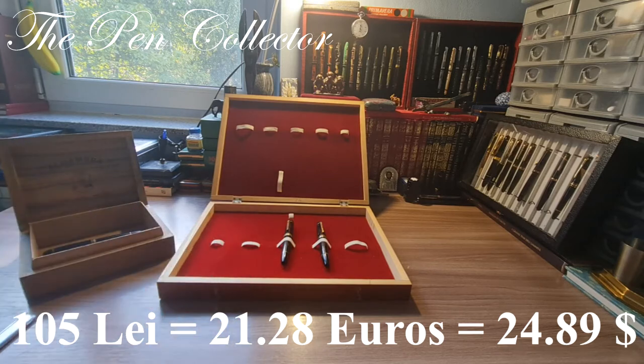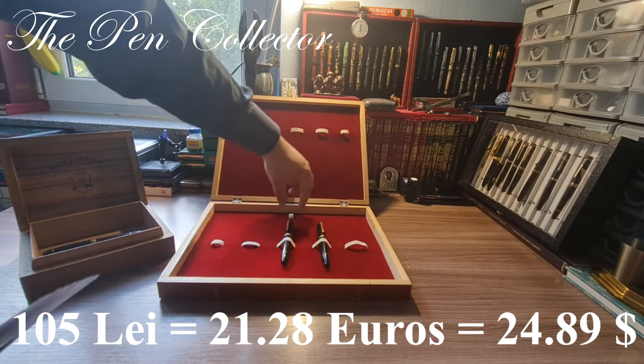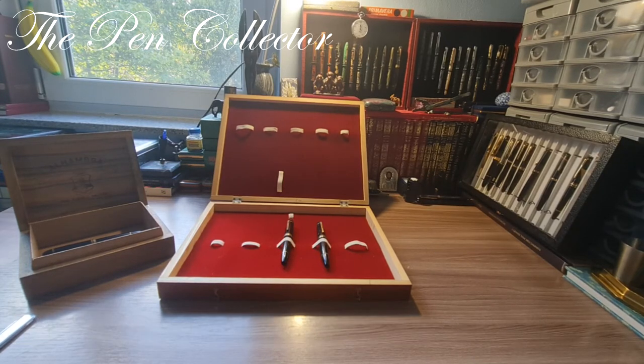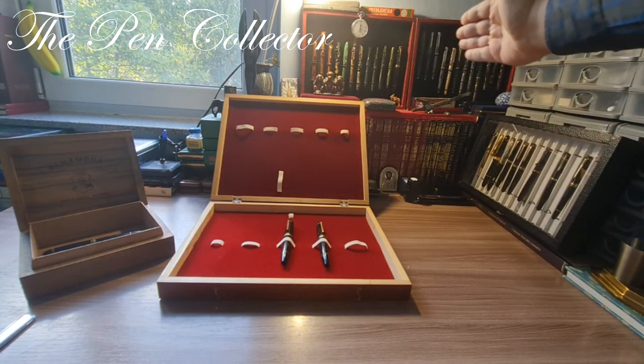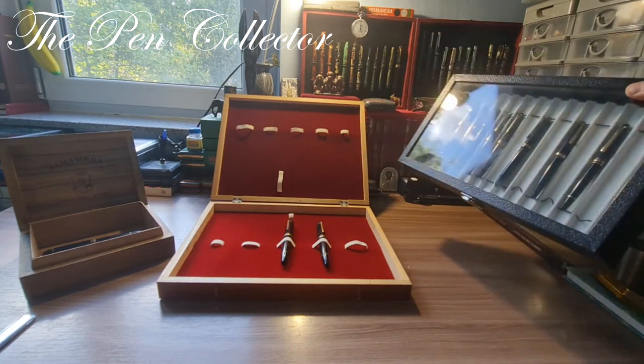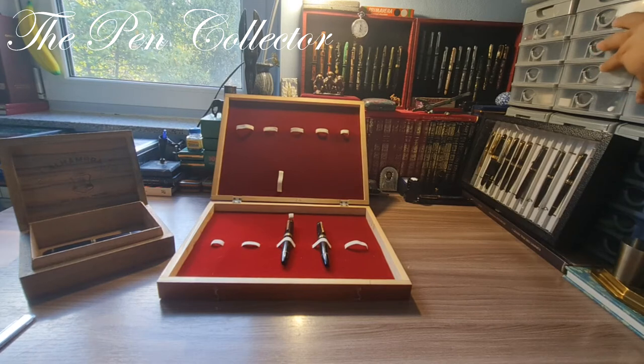I think I did okay because, as you can see, it's wood with a velvet material, and I can use it for storing fountain pens and here for storing other instruments. I'm not so sure what this box originally contained — maybe it's a custom-made box for special instruments. It will be a nice addition to my collection. On my office I have some on display, also a little box where I displayed some, but I have many many fountain pens and I have to store them including in plastic cases.